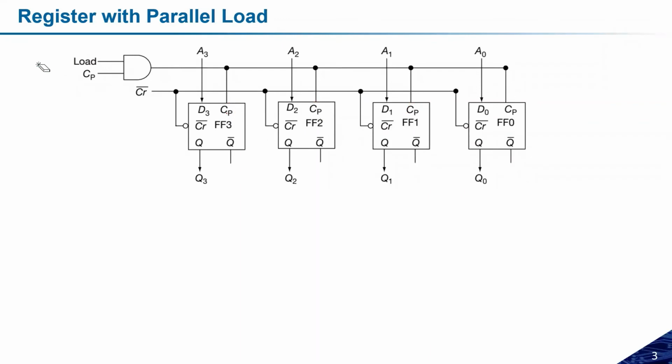Okay, parallel load means what? Because all the clock pulse I have here, suppose if there is no this AND gate, so if it is 1, then this clock pulse will be activated, and whatever the inputs we have, that will be transferred. But now what we are doing through this load signal, we are controlling the clock of all the flip-flops, and parallelly we are controlling it. So that is why we can call it the register with the parallel load. And this is the module.